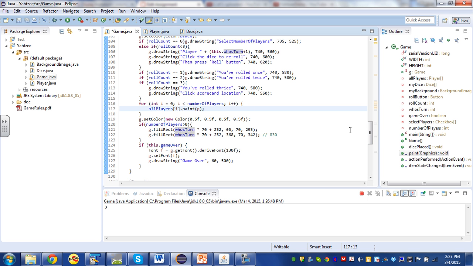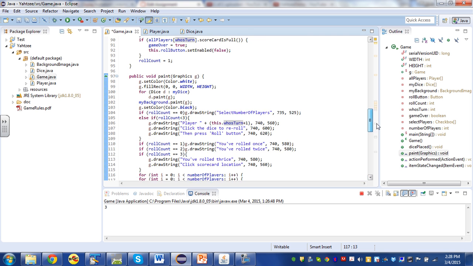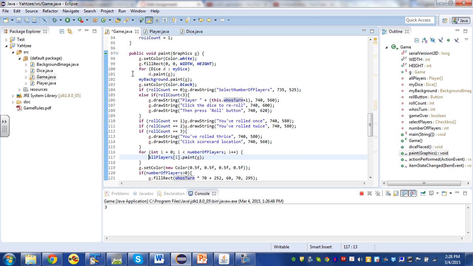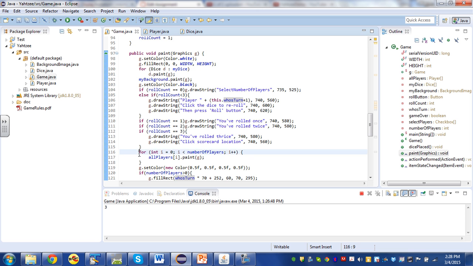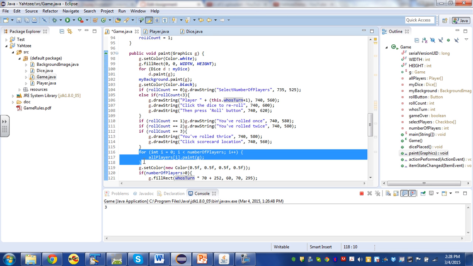So this is just a loop. And I could have used a for each loop like I did up at the beginning. So I used a for each loop up here for the dice, and then I used a regular for loop down here for the players. That's a matter of personal preference.